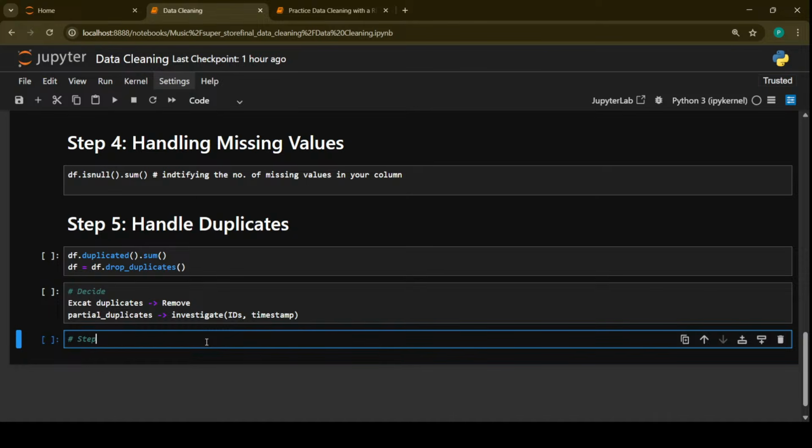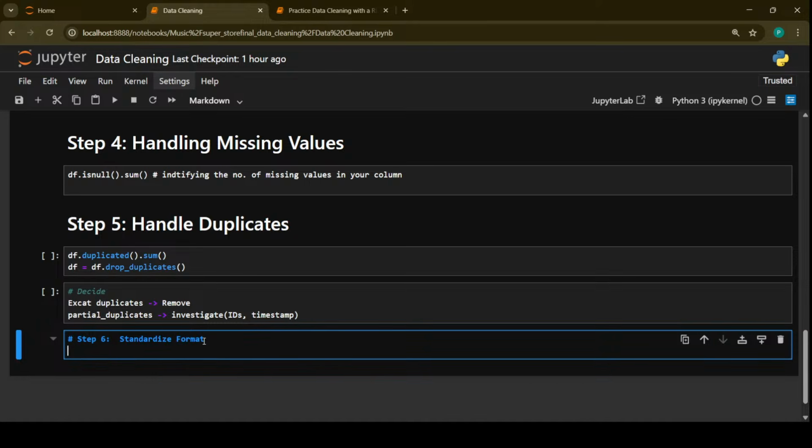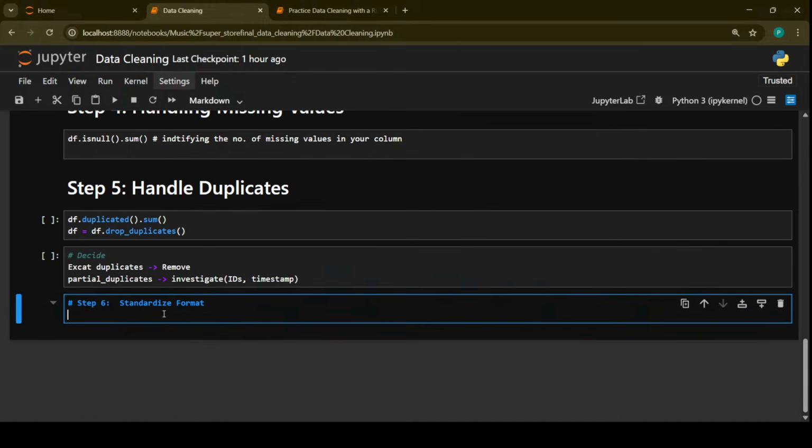Now the next step is step 6, that is standardized format. I have already told you that if you find a column called date and it is not in date format, please try to convert it to date format. Using what can you convert it?